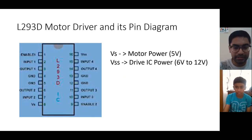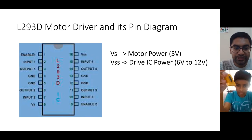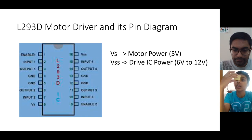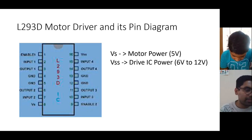So now here is the pin diagram for the L293D motor driver. This is the IC that is there in your breadboard. The name of that IC is L293D, and the general name is motor driver. It's written over there.